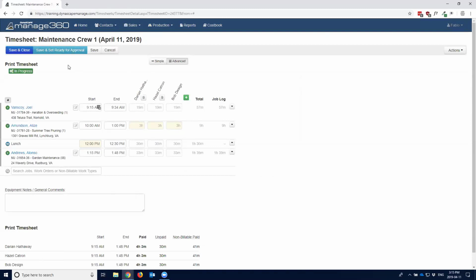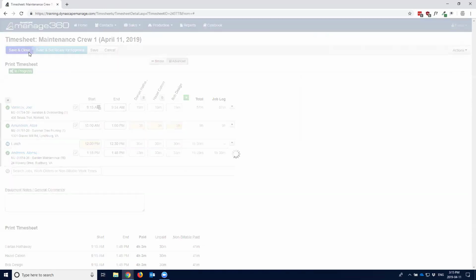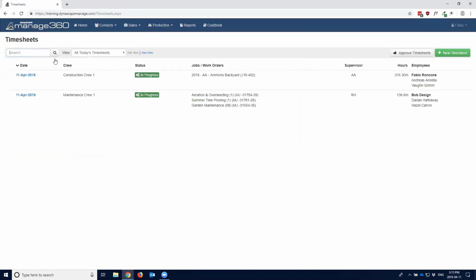So that's my timesheet. Again, I've made some changes to it. I can reschedule things off if I'm not going to do it that day. I can rearrange my crews. If I want to print it, I can do that as well. Now, I'm going to save and close this timesheet. So now I have, again, 2 timesheets for today. You can see now Bob is highlighted here. He's now the foreman of that particular crew. So timesheets have been created.